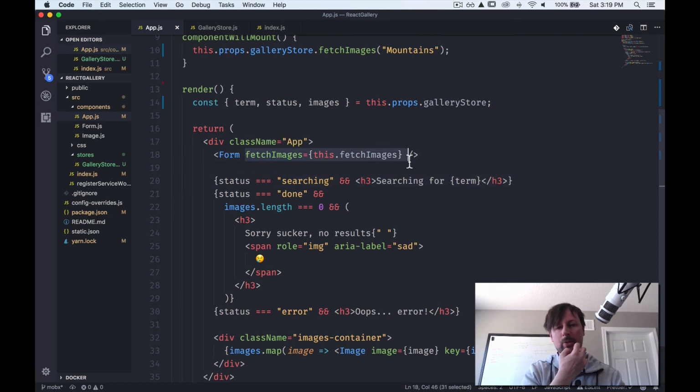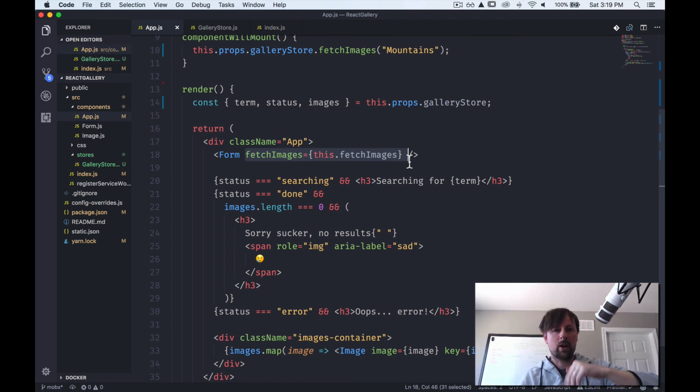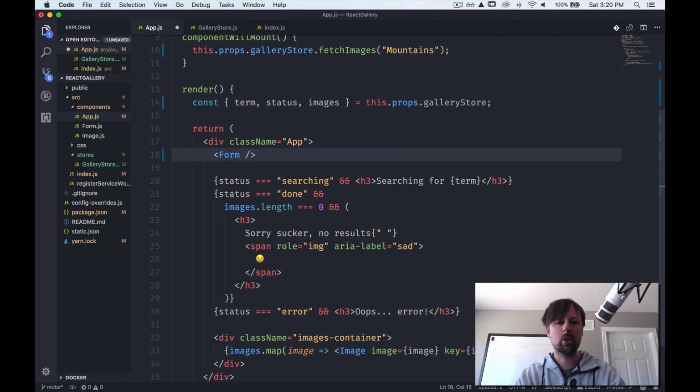So typically when you're doing component state, you have your state live up here in the top level component, and you pass your state down, but you also pass your functions down, which can change the state, because a child can't directly change the state in its parent. So you need to pass a function down, a way for your children to call a function which changes the state. With MobX, we can sort of inject the store at any level, so we don't need to pass that down.